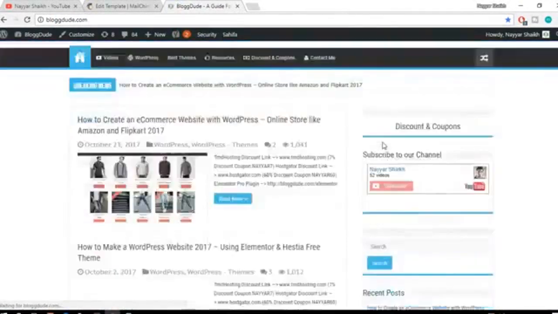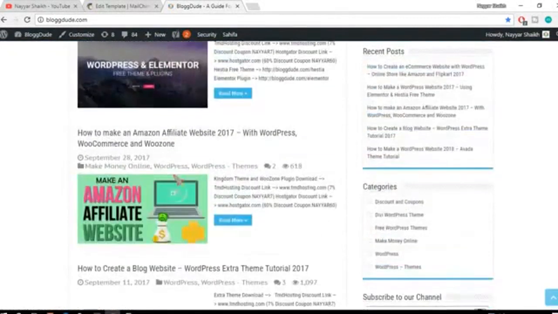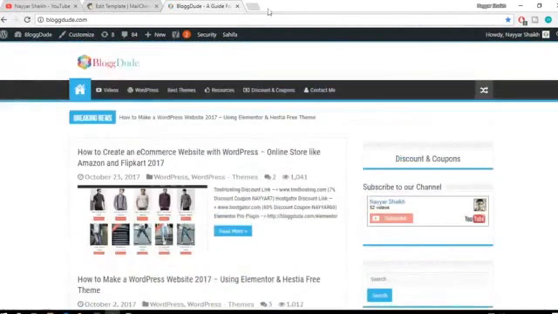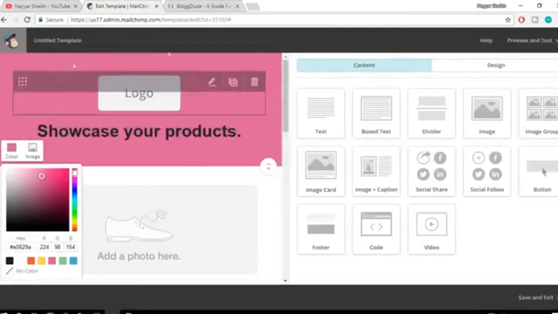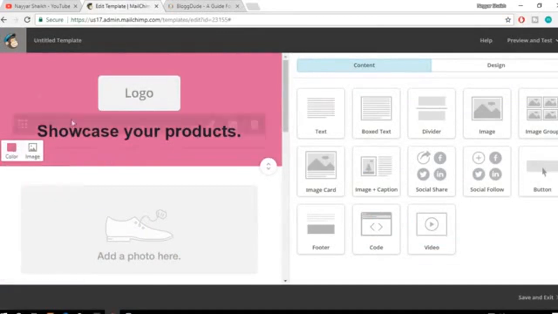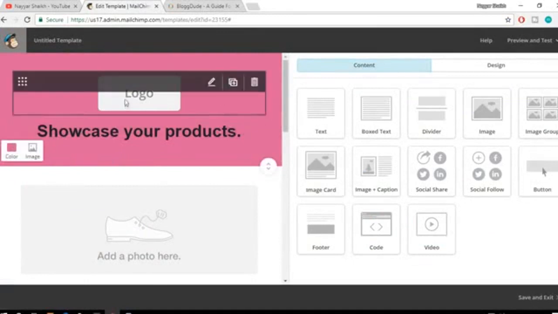Now here, you'll see everything is blue over here. So basically I'm following this blue color structure. So matching that, I can select that color over here. That will be much better for you, but I'm just showing you some beautiful colors so that you can understand how beautiful this looks. Okay, so we have this color in the background.